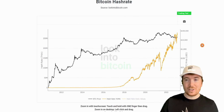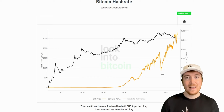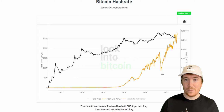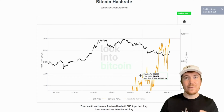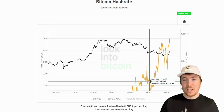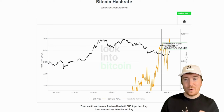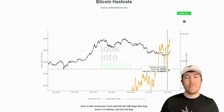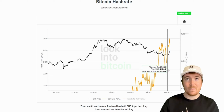So we see the Bitcoin hash rate has been on a very steady uptrend for the past few years, and this is just because of a growing interest in Bitcoin and cryptocurrencies in general, especially as we get more larger players and potentially even institutions joining in the action. But we can see we've had a very choppy last few months in the Bitcoin hash rate, especially given Bitcoin's very negative price action. So we've had a bit of sideways consolidation in this hash rate, and especially following the FTX collapse, we had a stark decrease in the hash rate, potentially indicating that a lot of miners were turning off their machines, capitulating as they simply couldn't afford to continue operating with Bitcoin's price being so low.